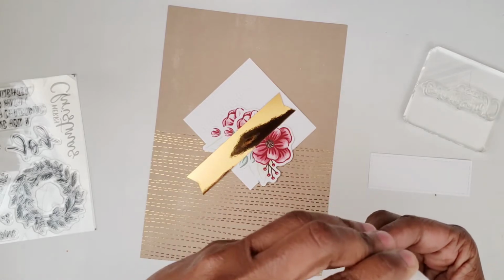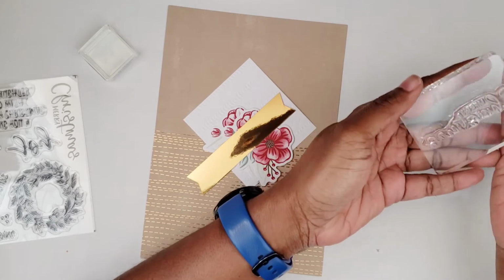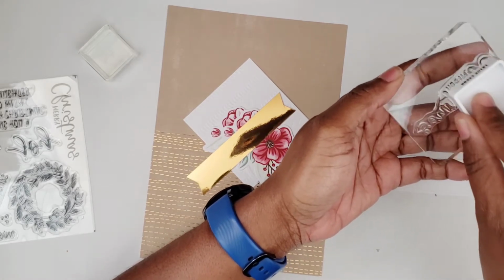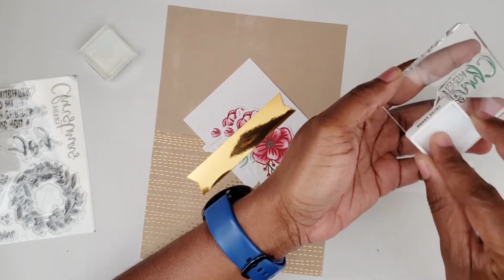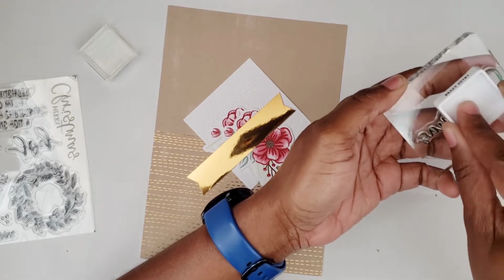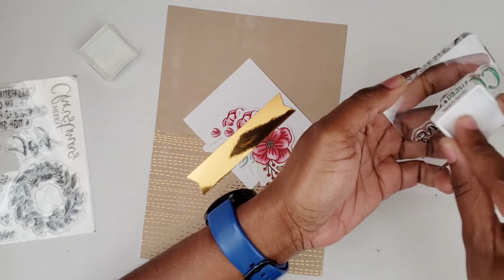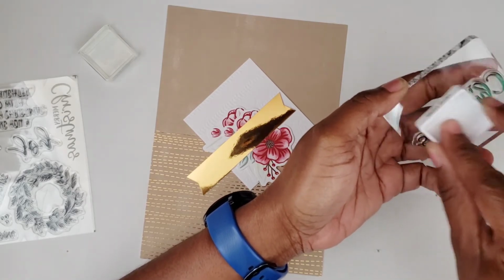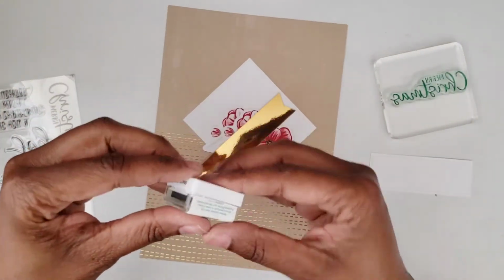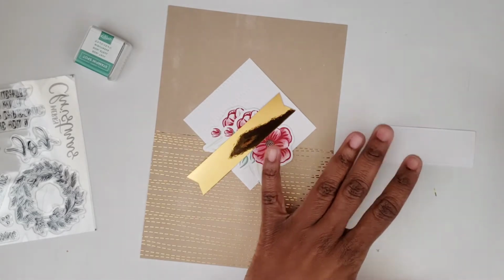So even though they have the bigger stamp pads, I think one advantage to the smaller pad is that you can really get into smaller stamps with it. So we're going to ink that baby up real good. Alrighty. And then we're going to try and get this as centered and straight as we can.